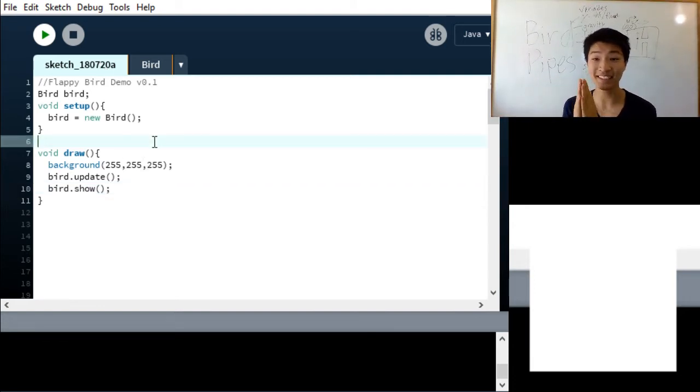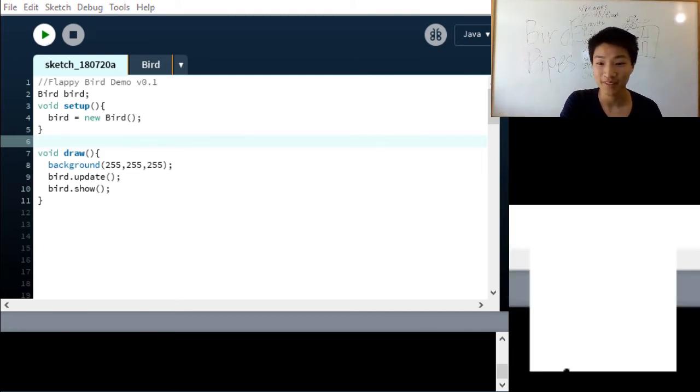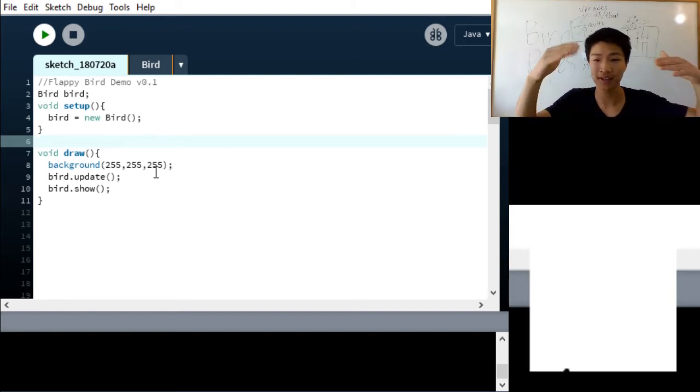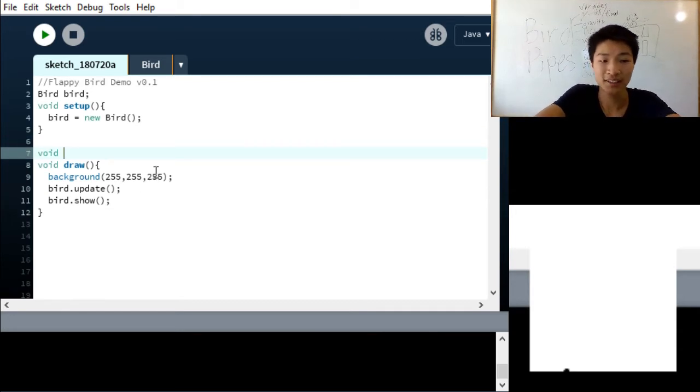Now, one last thing. Let's just run this. Hey, it's sitting. Now, if you know how to play Flappy Bird, or if you ever played Flappy Bird, you'll know that I missed something. What did I miss? I can't jump yet. I didn't add anything that allows us to jump. So how do you do that? Inside of our manager class, or inside of our setup and draw functions, we're gonna add one more function. It's called key pressed.